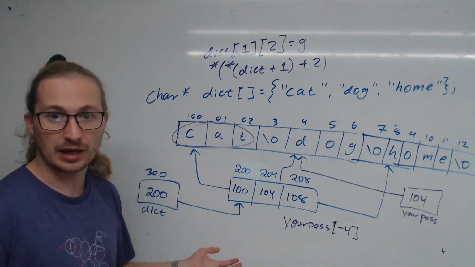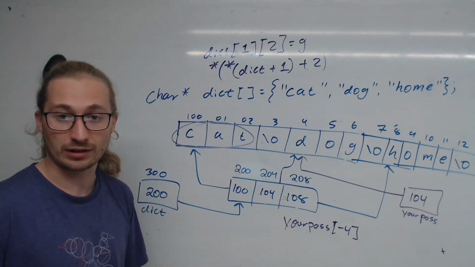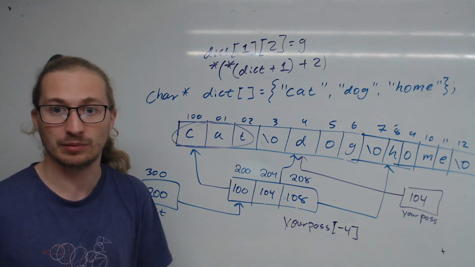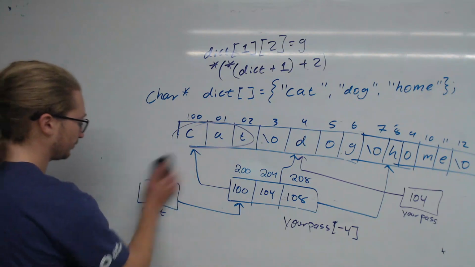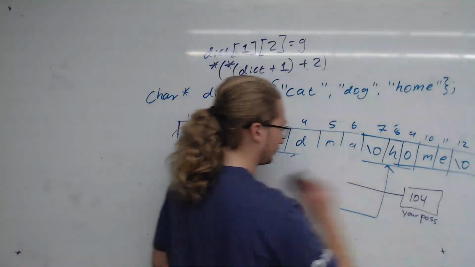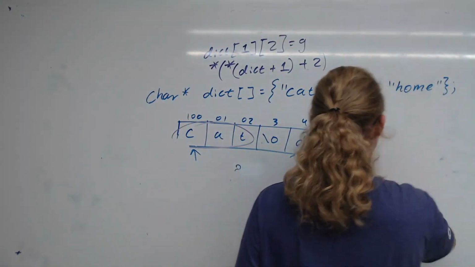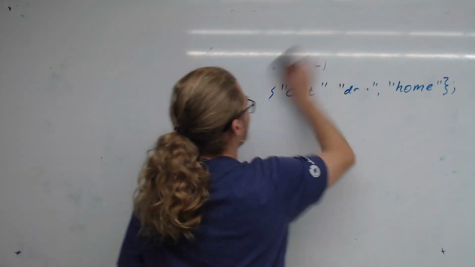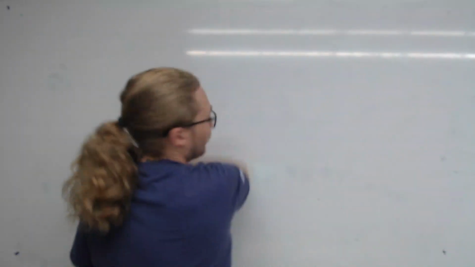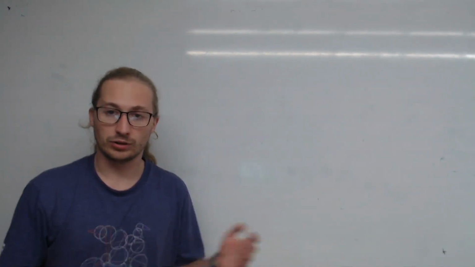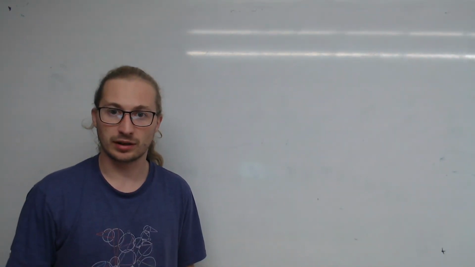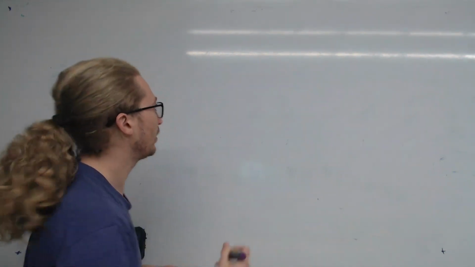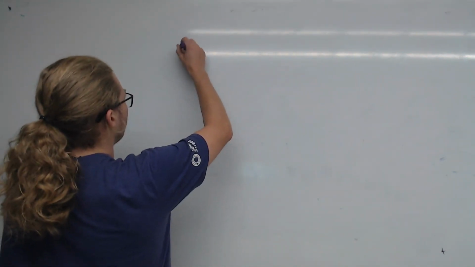So now I've talked about that. The other thing I want to talk about is structs, what they look like, how to use them, and how they tie in with pointers. Okay, so what's a struct? A struct is basically a way to cobble together multiple bits of data in memory somehow. So a struct looks like this.